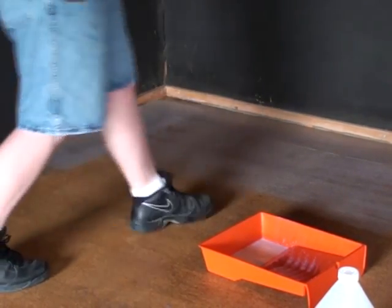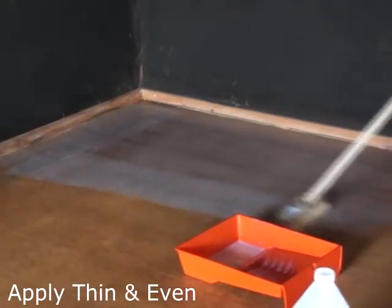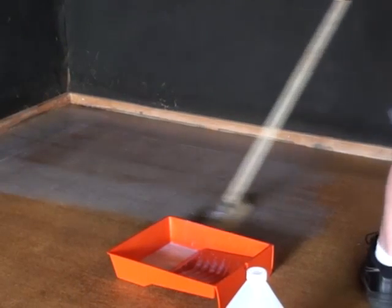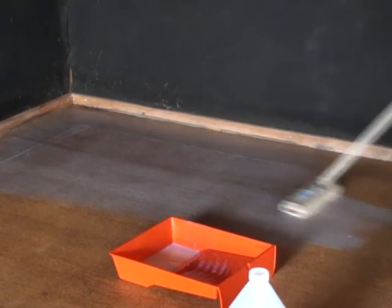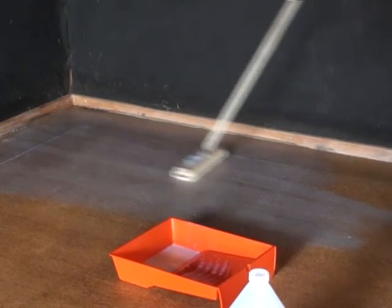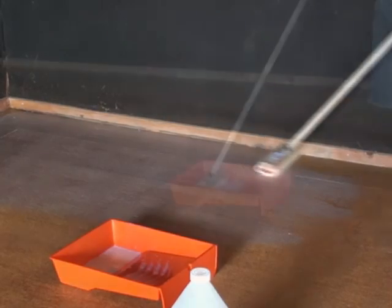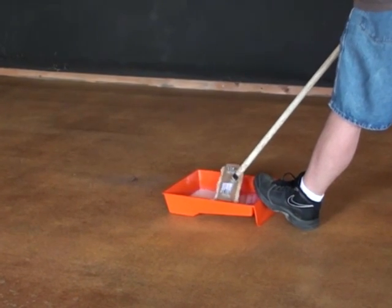Whenever you use a mop-on wax, the idea is to apply it as thin as you possibly can. It's a lot like the water-based sealer. You want to put it on thin. After you've applied the first coat, you're going to allow it to dry. Mop-on wax usually takes about an hour to dry between coats. So you do your first coat, let it dry for about an hour.